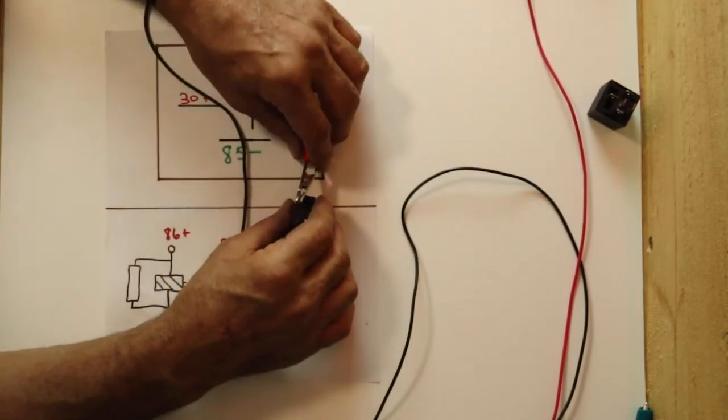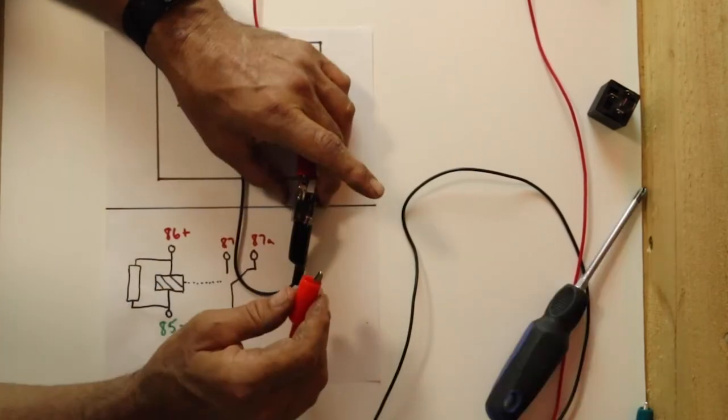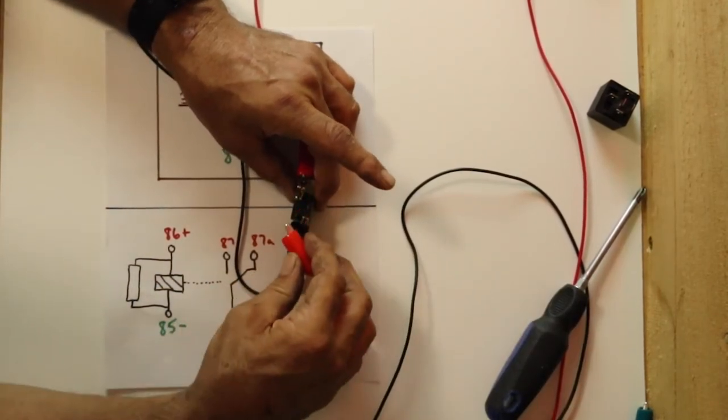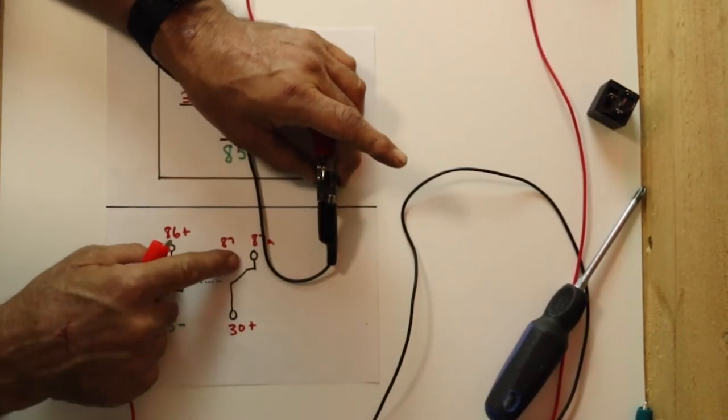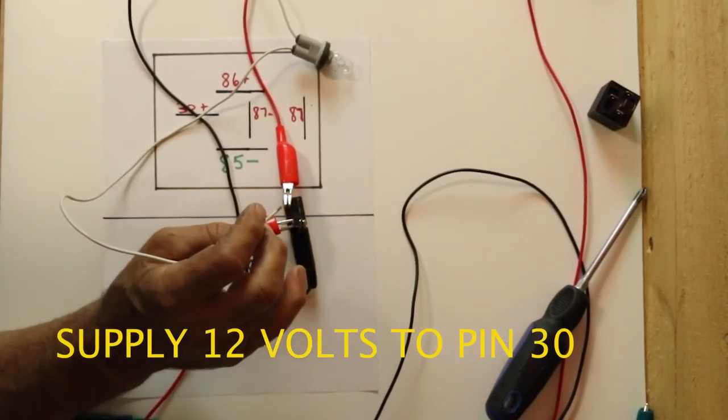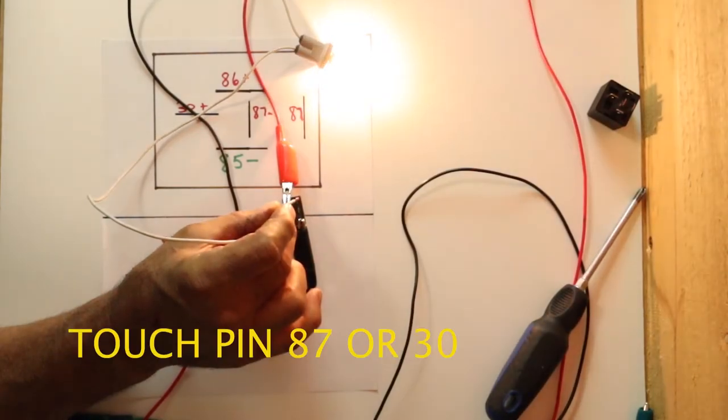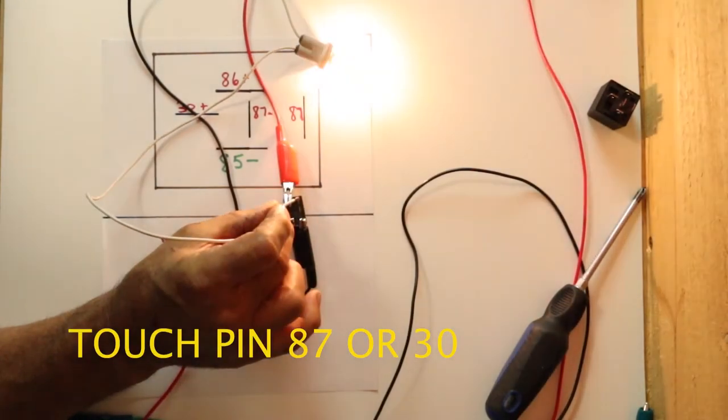And like the last test, let's go ahead and make sure that even though you have good resistance, let's make sure that it can carry a load. And if you're bench testing, it doesn't matter which one you ground because when that's closed, that circuit is just straight through. After you supply your 12 volts, ground out your test light, touch it here, and you can see we can activate that circuit.